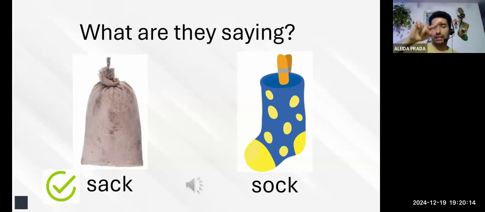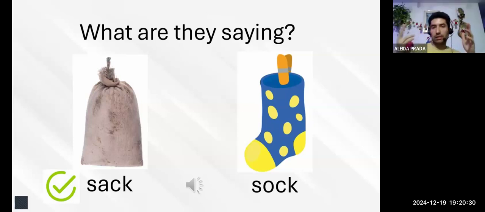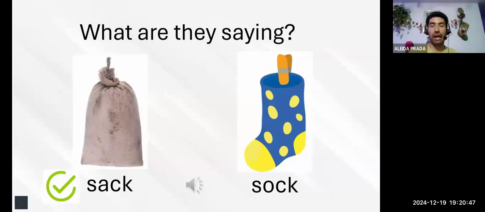What is that? The A sounds like sack, sack, sack. The second one is sock, sock, sock. You see, so it's different. All right. Maybe when we look at them, because that's another thing that we have to keep in mind. When we look at the words, we say, oh, they are alike. They're the same. So I say sack and I say sock. No, it's completely different. It's sack and sock. It's very different from Spanglish, okay?